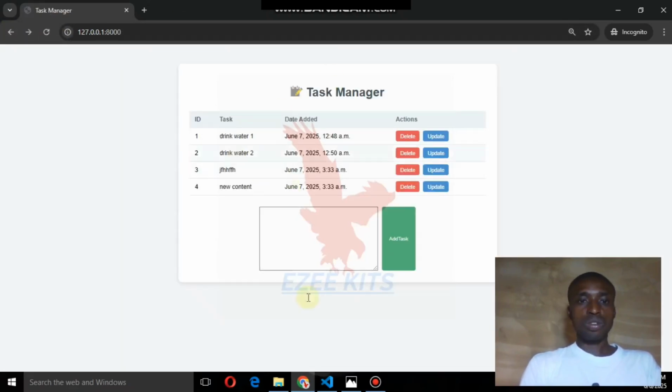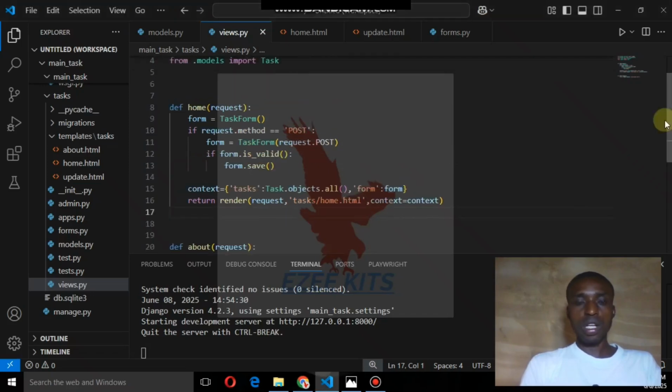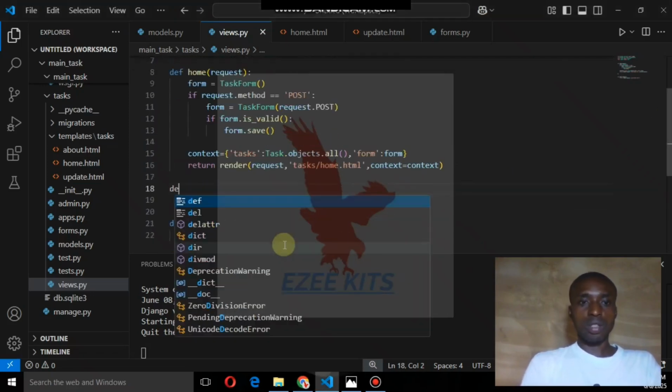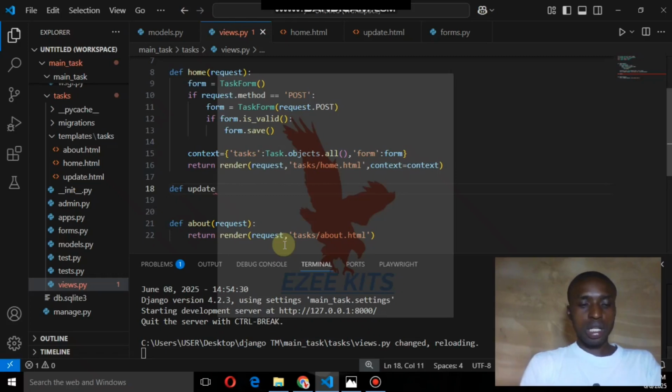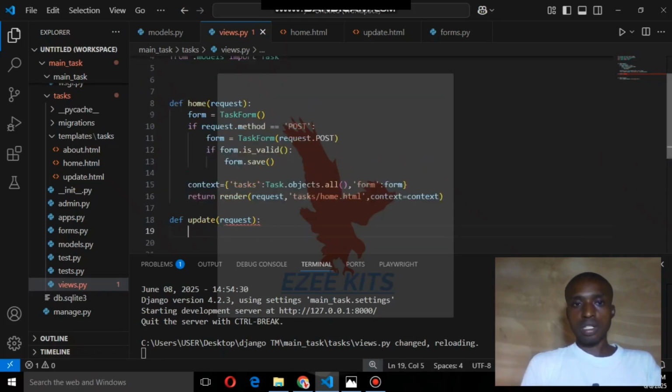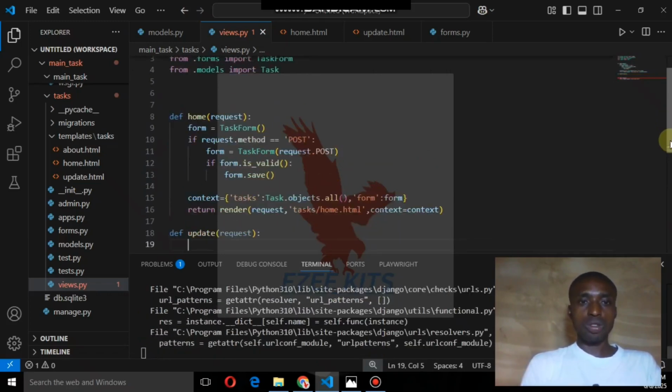So what I want us to do is show us an example, like we actually did this initially. The next thing we are going to do is create a function. We can name it update, and its first parameter is going to be the request. We're still going to add some other parameters here. Let me show us an example of what we are going to do, and then we can do something a little bit tougher than this.